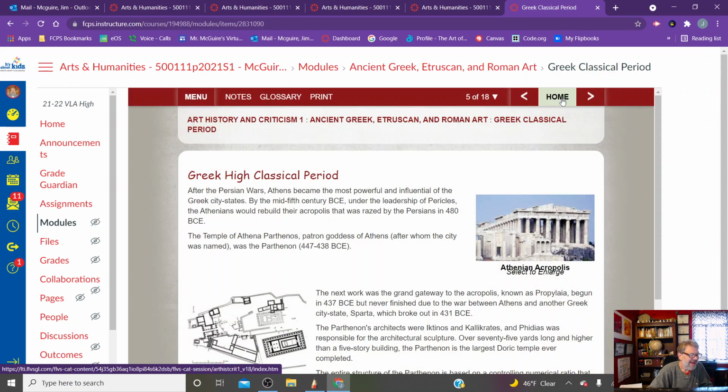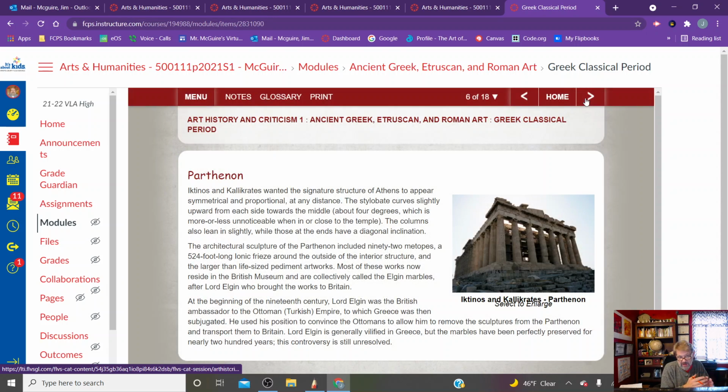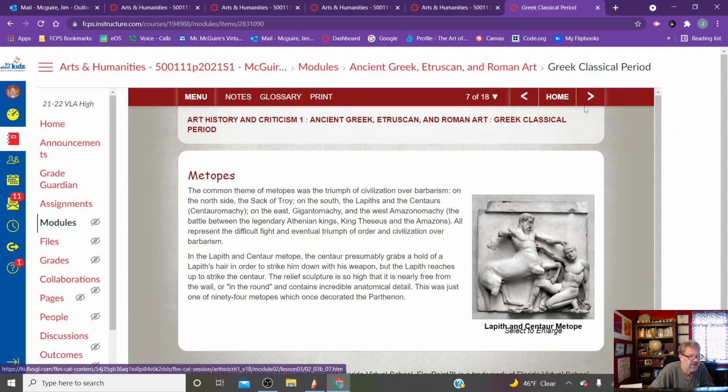Let's go back just a little bit. Understanding the Greek classical period, the Greek classical, high classical, the Hellenistic, understanding the progress of these, not just from the standpoint of how they reflected where man was and so forth, but specifically how did the architecture change and how is it different? How is the sculpture different from one of those to the next? This is the Parthenon. I want you to know that. I'm going to ask you to identify the Parthenon very logically.